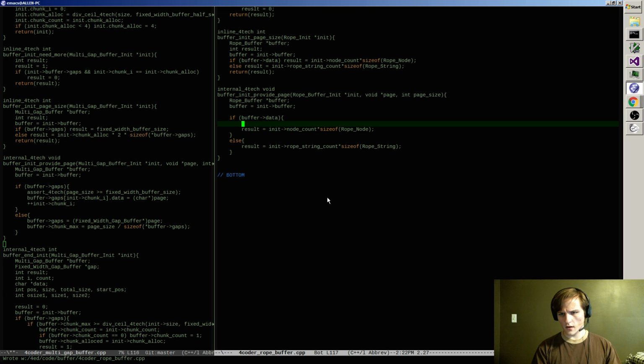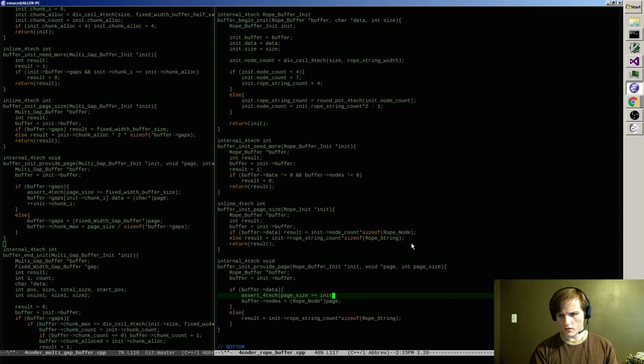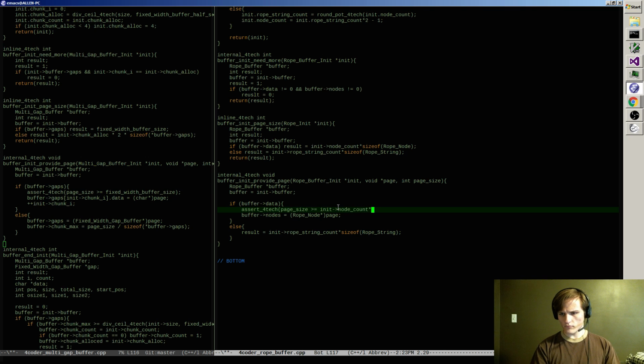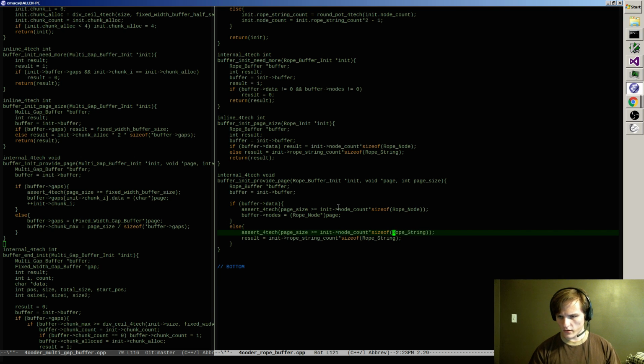Instead, if we have data, then the buffer's nodes equals rope node pointer page, and you want to assert that the page size is greater than or equal to the node count times the size of the rope node.